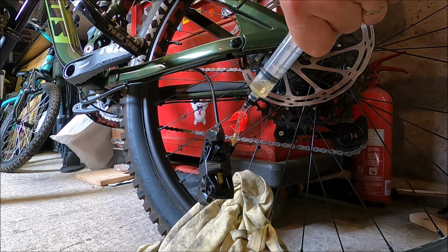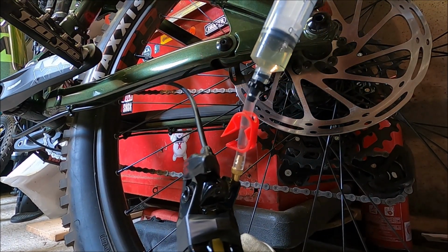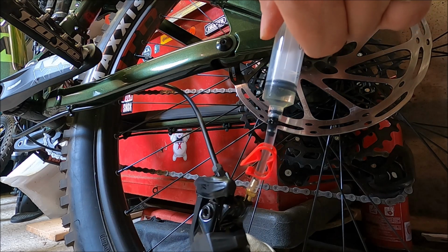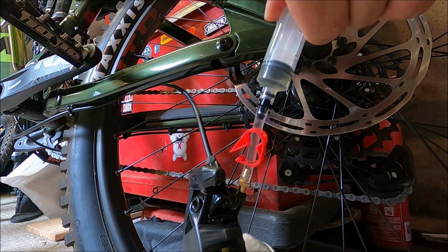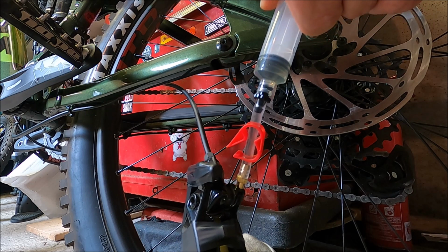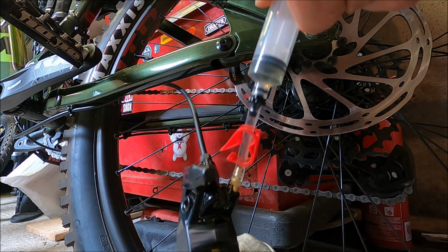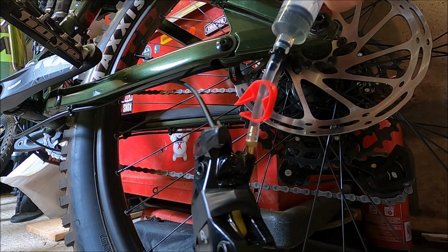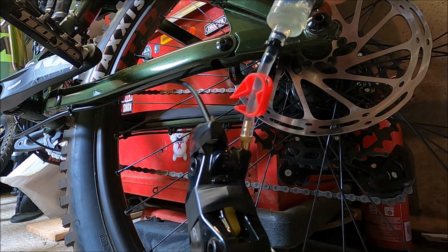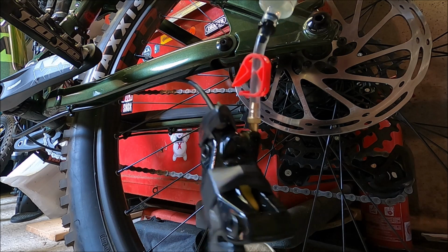I'm going to try and get you a bit closer, but it might now be too late to actually see them. Okay, I'm going to now push down again on the syringe just to put some pressure back in. And it's not going to disappear from the syringe because remember, the lock is on at the one at the bars. Okay, and I'm just going to pull it once more. Have a look at that hose to see if we got any more bubbles coming. Yeah, there's a couple there. There's a couple coming up.